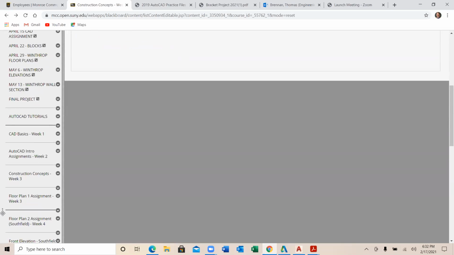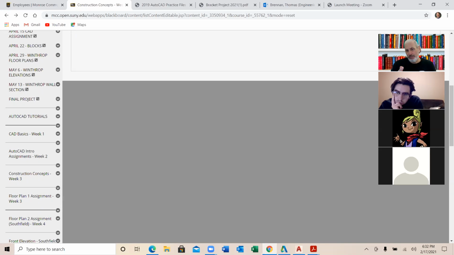So now we've got a basic introduction. As we start this next section, we're going to start drawing elements that are architectural in nature, meaning we're going to be doing floor plans, elevations, and foundation plans, and we're basically going to put them all together for one structure. But our first floor plan is just kind of a freebie. How do I make a floor plan? How do I put this together? What is involved in it? That's what we're going to do.